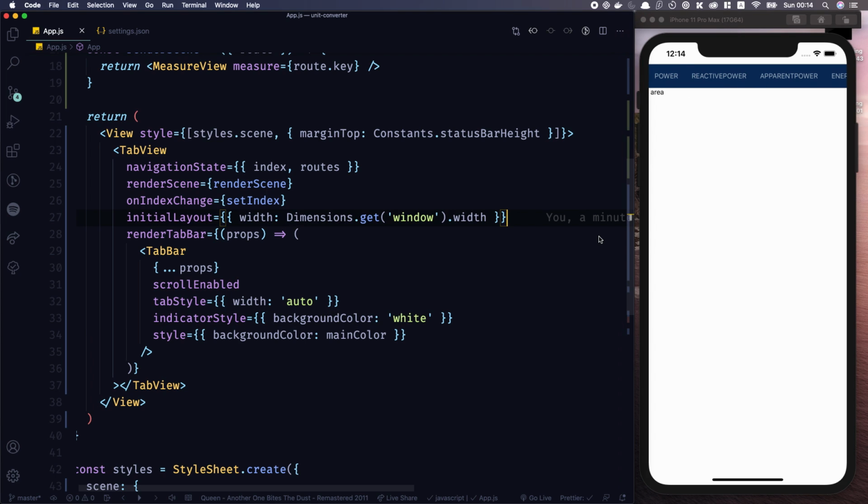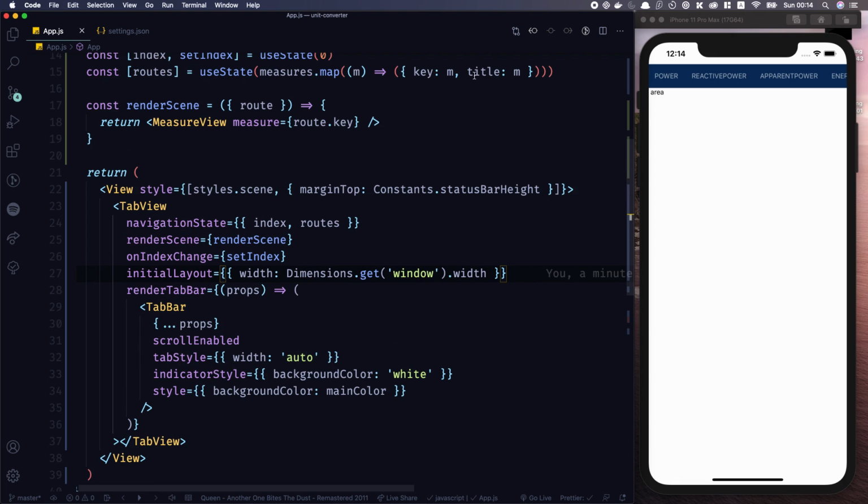As I mentioned before, we have a little problem here in the titles of each tab, and the problem is that you can see that these titles are without the space. This should have a space, reactive power, and this one also.